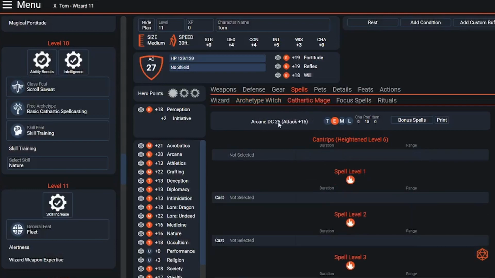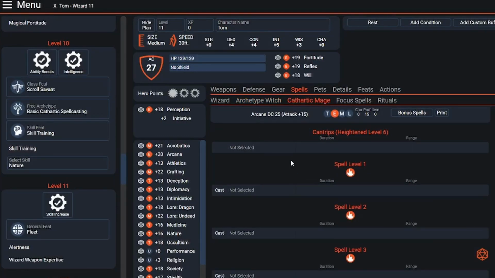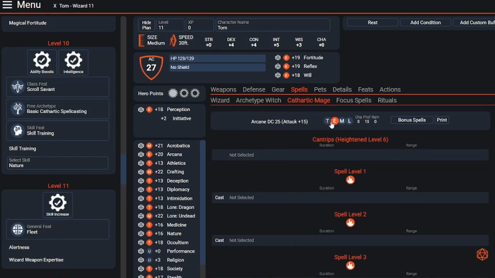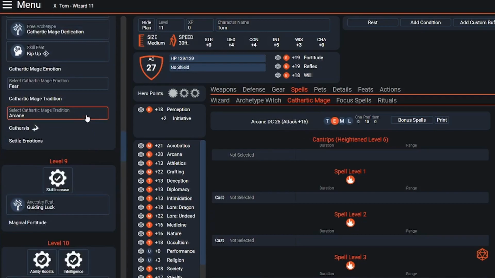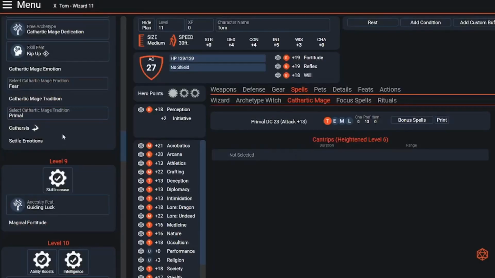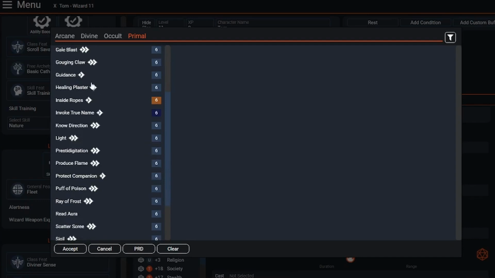We also have the Cathartic Mage dedication, so that's 3 extra spell slots, and a cantrip. For the Cathartic Mage, I had originally taken Arcana to double down on the spell casting. However, one thing that I had not noticed is that it's Charisma that fuels the Cathartic Mage, not Intelligence, unlike the Witch. So we would have a lower DC even if we pick Arcana. So at this point, I'm going to change our Cathartic Mage tradition to something else. So our purpose is not to double down on our spells anymore, but to expand our spell selection. So for our cantrips, we can take Guidance.